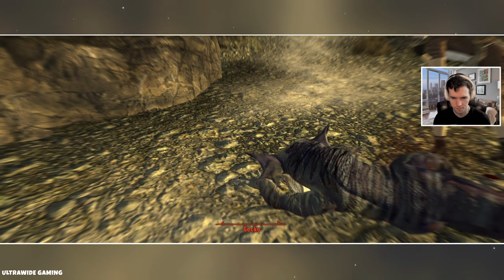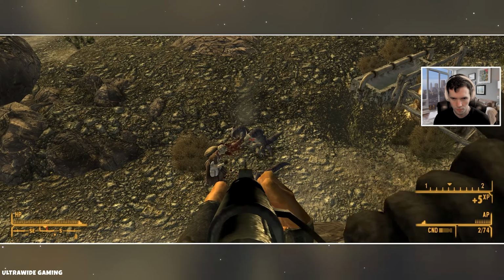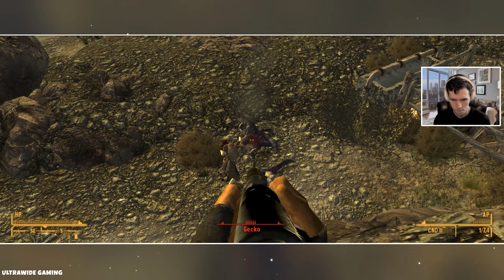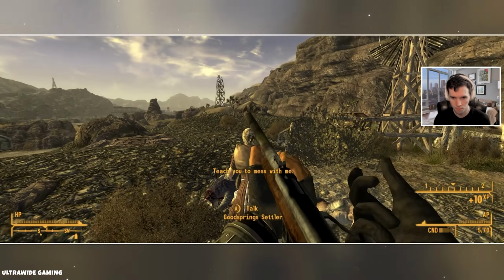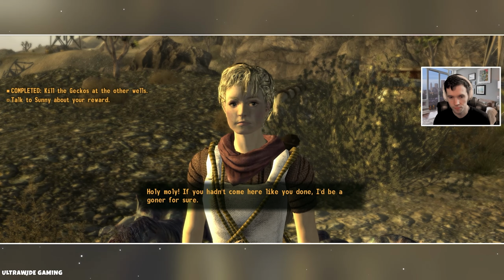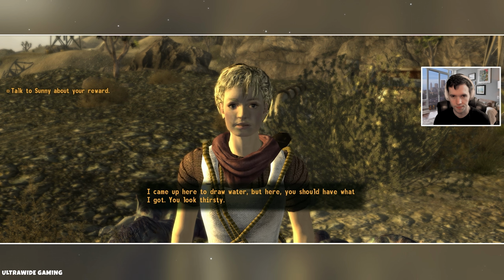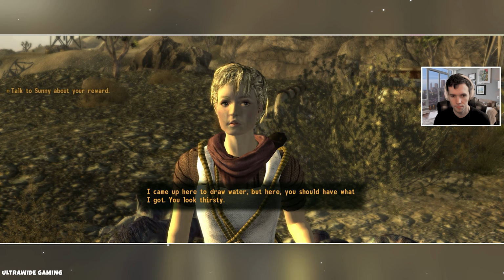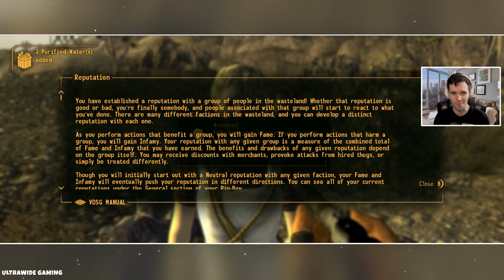Good one. Okay, missed it. Oh, she got him. Teach you to mess with me. Holy moly. If you hadn't come here like you done, I'd be a goner for sure. I came up here to draw water, but here, you should have what I got. You look thirsty.